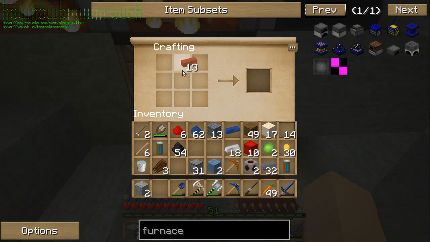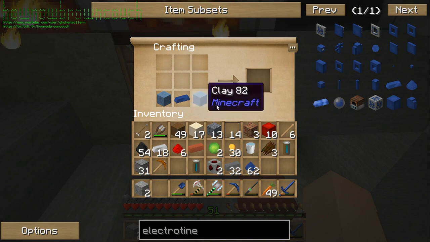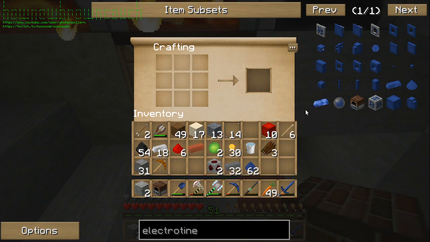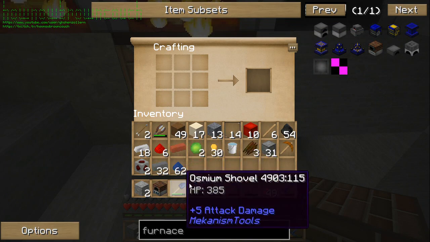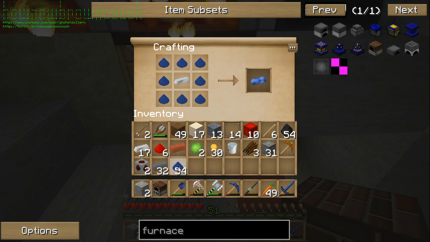See if I got it right. Okay, we got bricks. There we go. Electroteen generator. Excellent. Are we short one electroteen alloy ingot? We are. Okay, so we need to make another one of those. Iron. Surrounded by electroteen. There we go.